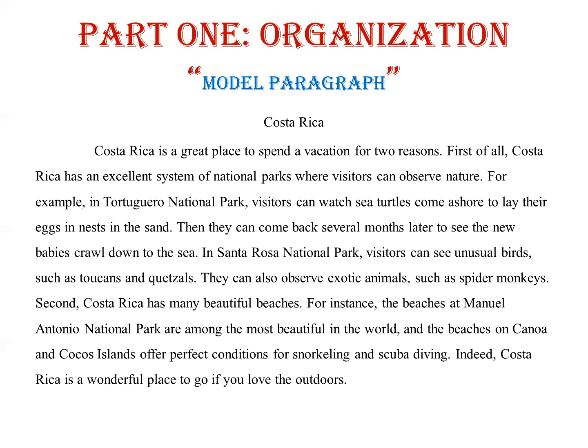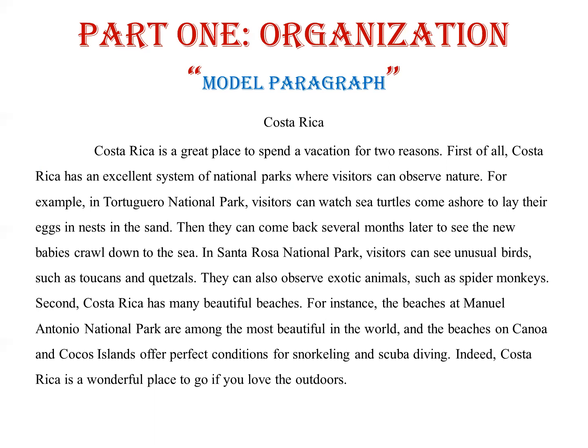So here is the third reason, the third example. Or maybe there are 2 examples, but anyhow, in each example, we have supporting things. So the first reason was the national parks. Then the writer gave you 2 examples, which are Tortuguero National Park and Santa Rosa National Park. For each example, it gave you specific names. Tortuguero National Park, this is the first name. It is a specific name. It is a really clear name. Then it told you that we have turtles that come to lay their eggs in nests in sand, etc. Okay, so this is the first example, and the writer proved it by giving real names and real examples, such as turtles laying their eggs.